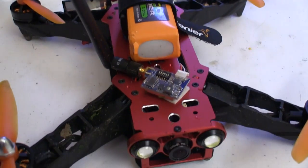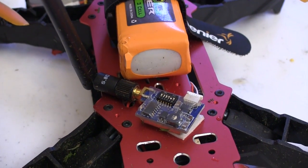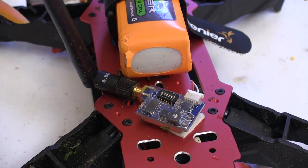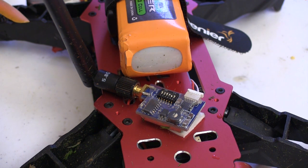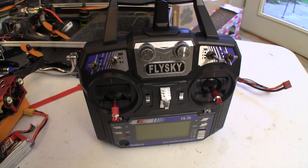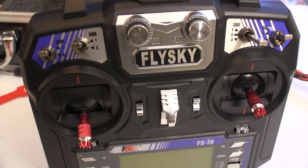And here's where I put my video transmitter, because I need to get at it, because like a lot of you, we change frequencies quite a bit when we're racing. Before I get to the flying field, I'll add a plastic tie wrap to help out the double-sided foam tape underneath it. The FlySky 6-channel radio that comes with this outfit is rather basic and should be for what we're doing.